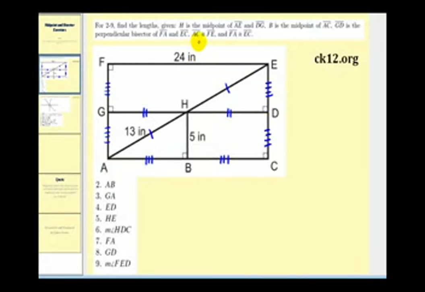We're also told that AC is congruent to FE and FA is congruent to EC. And we already knew that because we have a quadrilateral with four right angles, we would have to have a rectangle and therefore we know opposite sides would be congruent. Okay let's go ahead and see if we can answer these questions now.